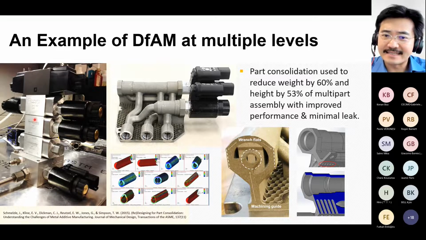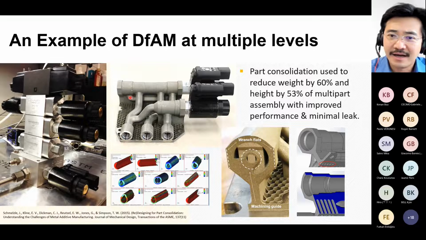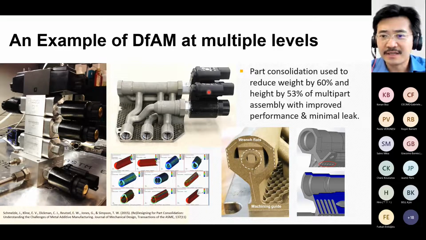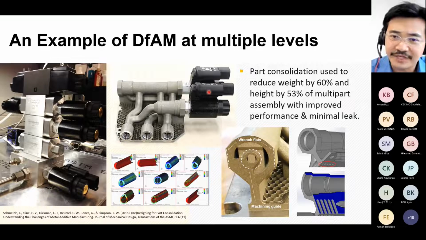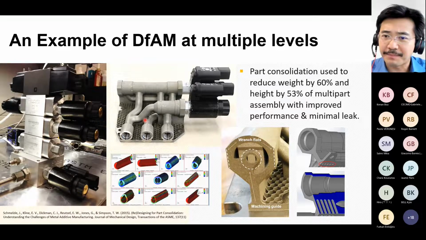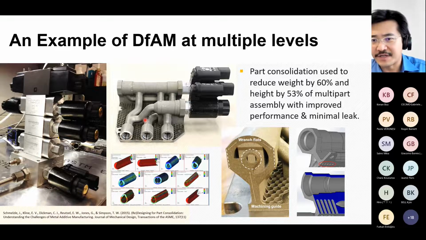Every time they want to test it, they have to assemble that and use it, and it's no longer cost effective. The way forward is to apply design for additive manufacturing in order to come up with a multi-part component. As you can see, they have multiple channels that are integrated to be able to fit into the main sensors or to the rest of the hardware. And this part, which they have designed to replace all of these components, has helped to save weight by 60%, and that's massive. It also reduces the height by 53% to support shipping and also storage.